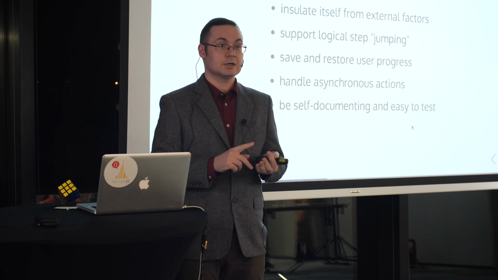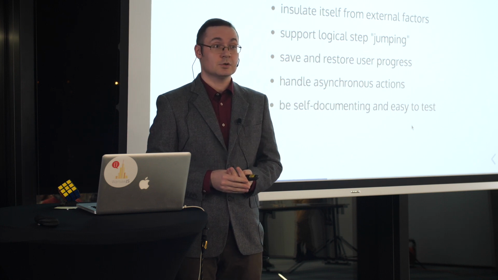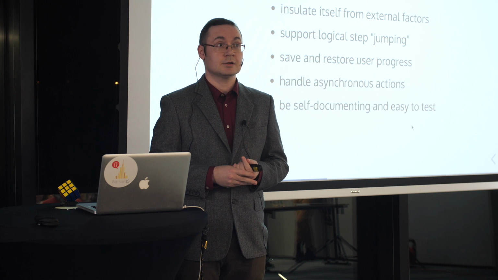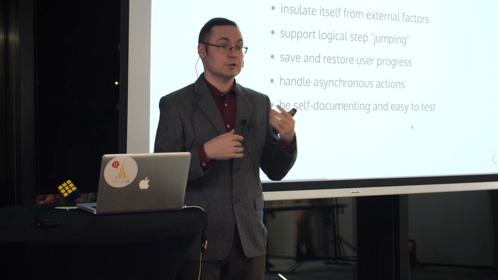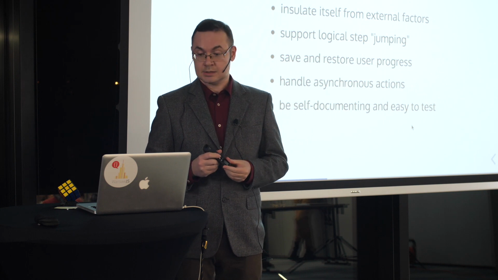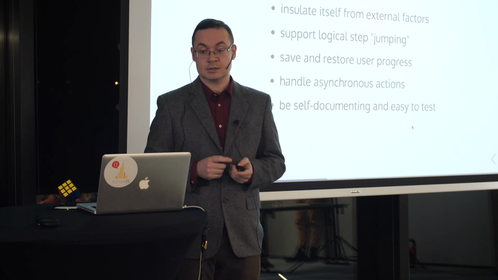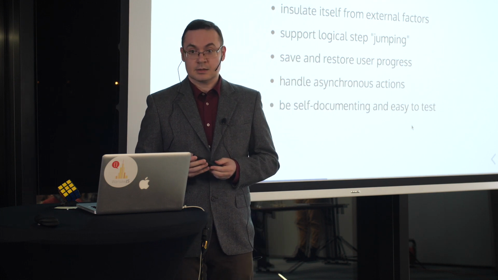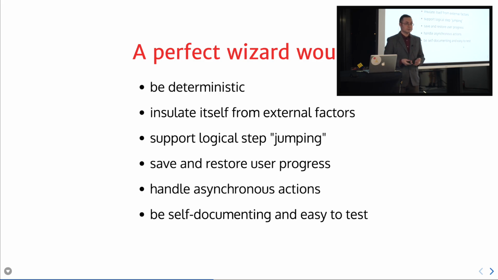Stent is a good library because it's asynchronous by default. It utilizes generators under the hood. So asynchronous actions using promises inside state transitions is straightforward. It's isolated. You can have as many machines as you want. You can clone them and they can communicate between themselves. You can integrate step jumping and saving and restoring user progress relatively easily. I settled on Stent and started building my thing.